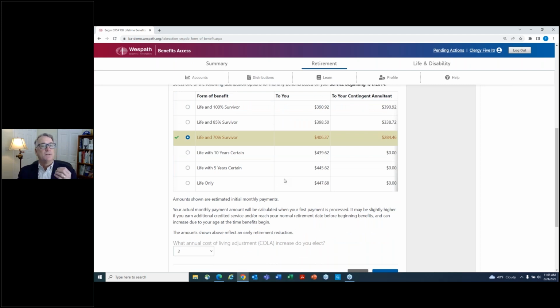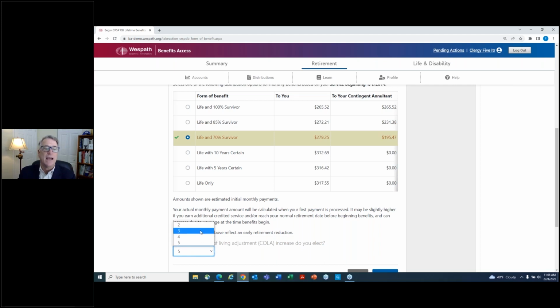As I indicated, the CRSP, you have to have a 2% COLA, but it can be 3%, 4%, or 5%. You want to see, hey, what would that 4% COLA look like if I chose that? We automatically reduce the amount that you see as the amount payable to you and the amount payable to the surviving spouse and contingent annuitant when you just go from a 2 to a 4, 4 to a 5.